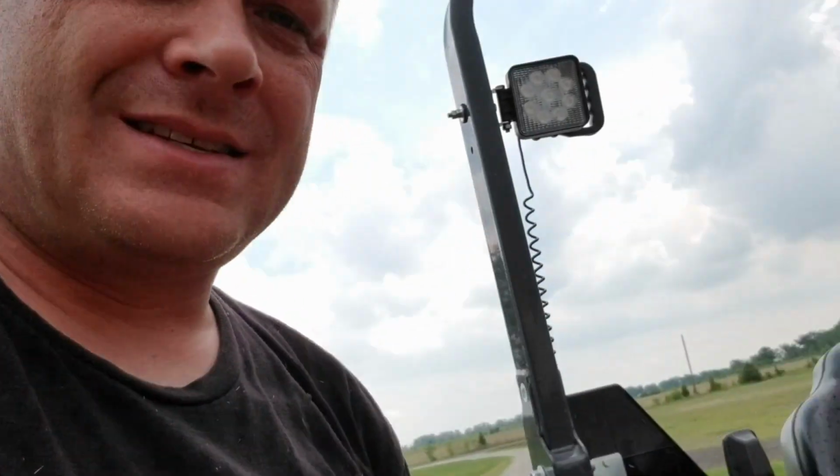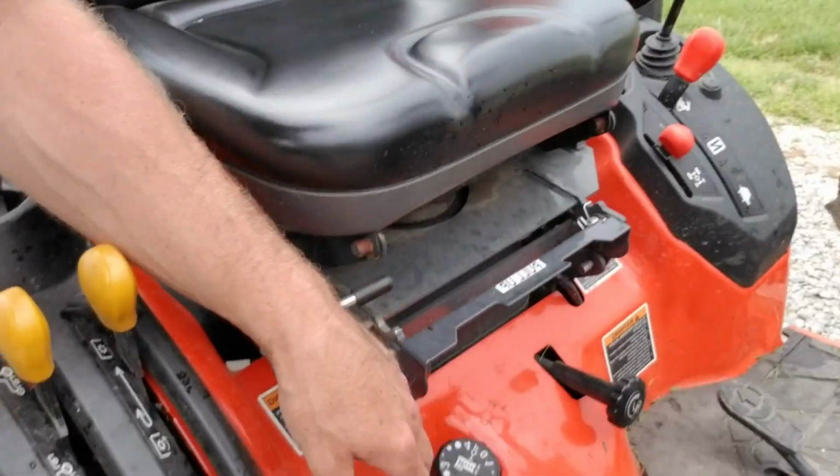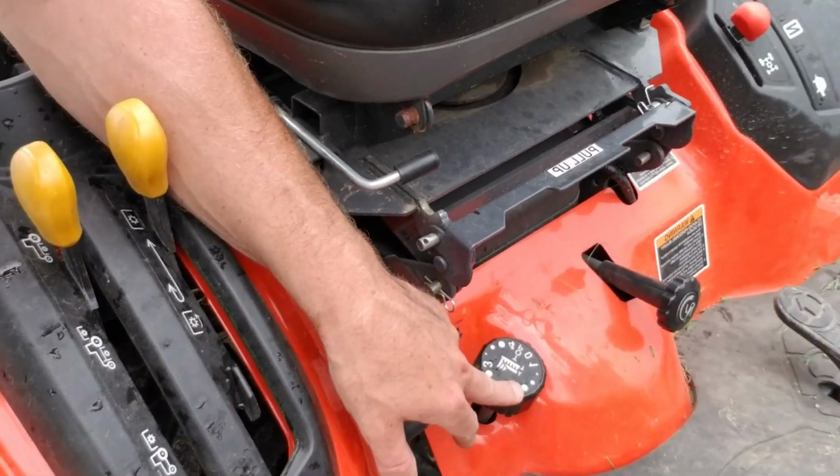I don't even turn the caster wheels. The pins can be moved so it goes sideways to roll under easy. I mean, if you have any strength at all, you can slide this thing right under. Something right here, your depth gauge.